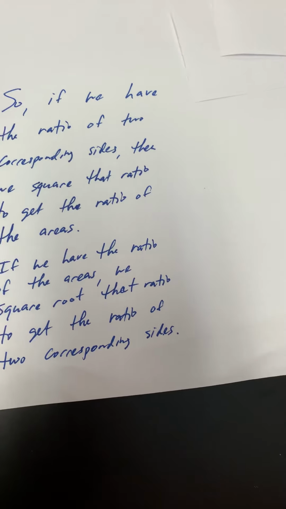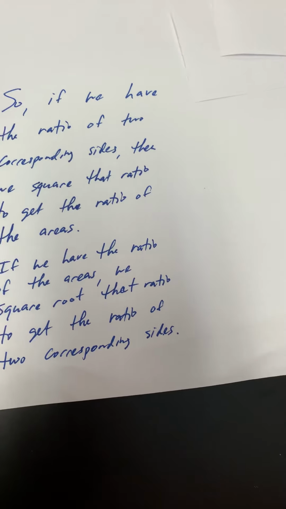You've got two similar polygons, and they have areas of 50 and 150 square inches. Find the ratio of the length of a pair of corresponding sides. So let's just say that these polygons are two rectangles. It already says that they're similar, so we know they're proportional. The area of one of them is 50 inches squared, and the other is 150 inches squared.